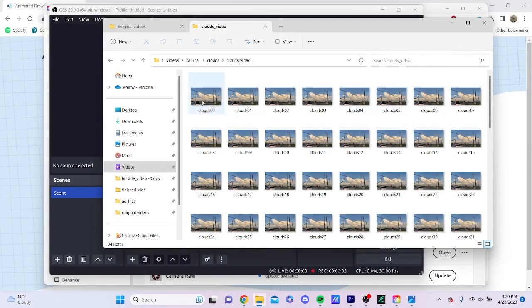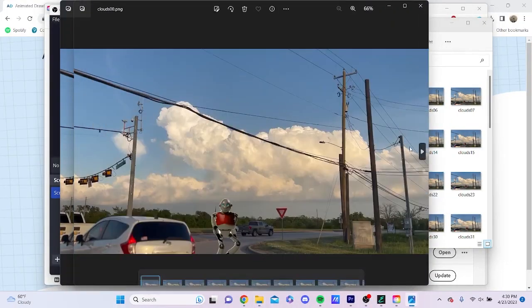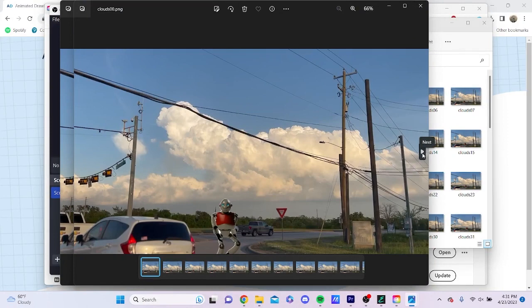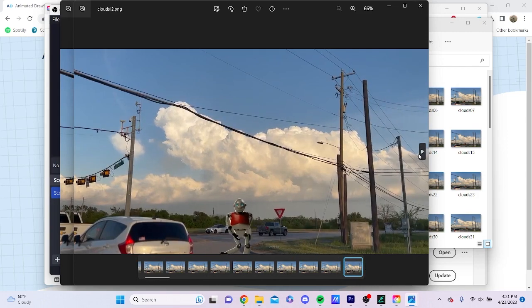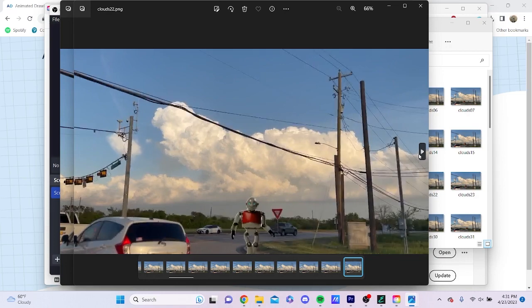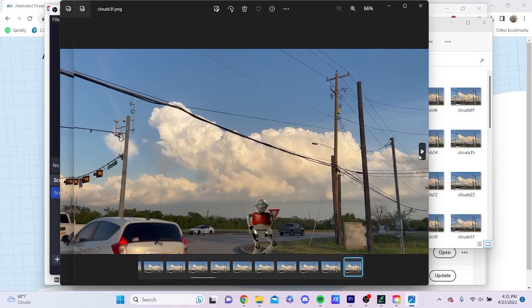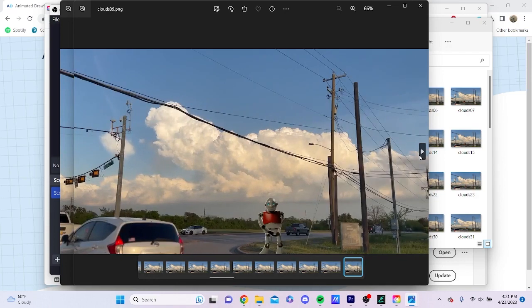Okay, so I thought I'd just show you. So here's the robot, and I just went into After Effects, dropped both videos into After Effects, the original video and the animation. As you can see, since the robot video is now transparent, you can see it just moving through.